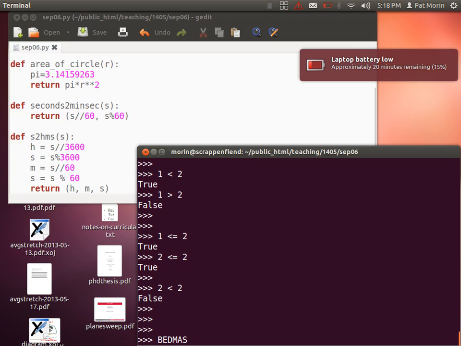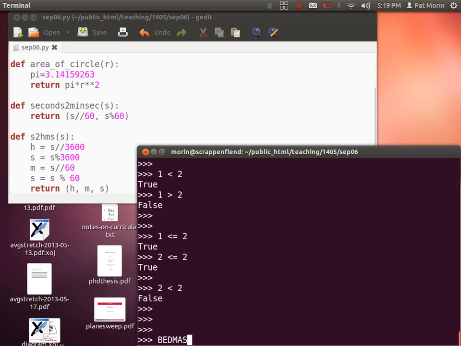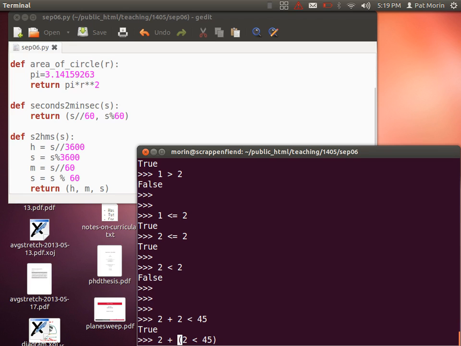Okay, so there's these comparison operators, and what you want to know is where these things fit in. So we saw that stuff works using BEDMAS rules, but BEDMAS doesn't talk about comparisons. So where do the comparisons go in there? Let's find out. So this is either going to work or it's not. Is it going to work? So it evaluates to true. In particular, it works. So that means it didn't do this. Right.